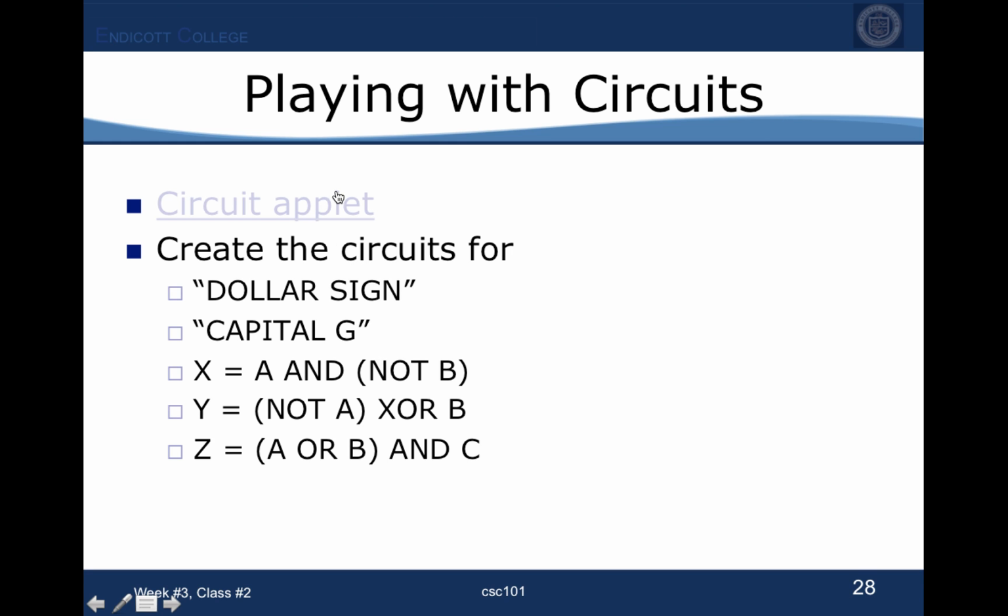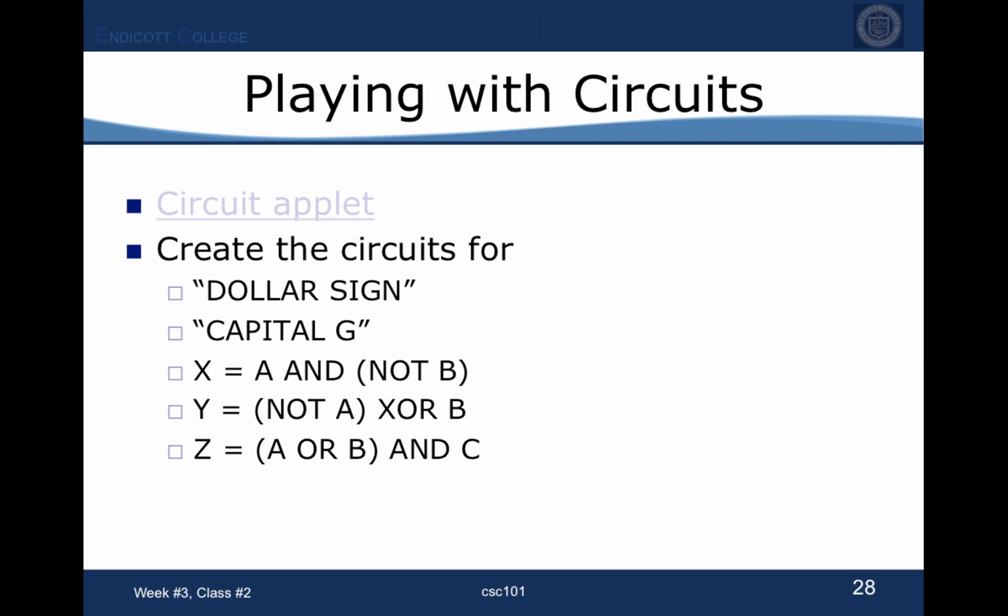So how about instead we play around with an applet that lets you build these circuits, and try, if you would, to build these 5 examples. Most of these are the ones we did in the lecture here. And play around with it, right? So this is sort of about experimenting a little bit. If you're in the notes right now, or in the PowerPoint, when you click on this, it'll load the applet. I'm going to make a separate video of me doing these problems and the circuit applet, just because this is already a long video. So either pause me or whatever.